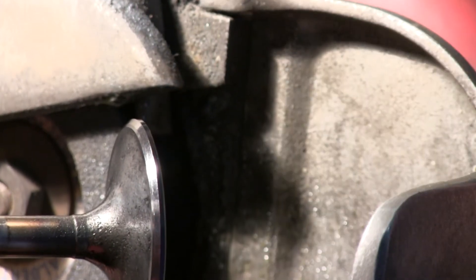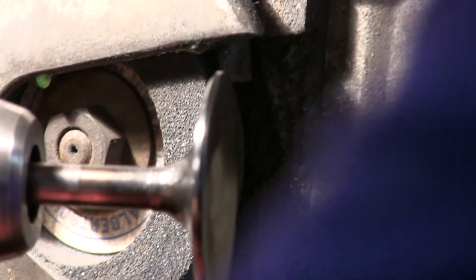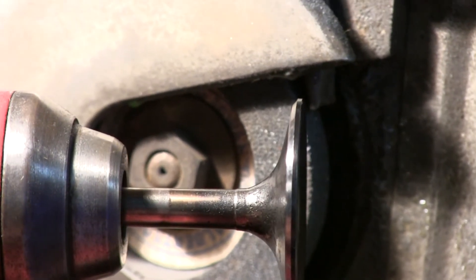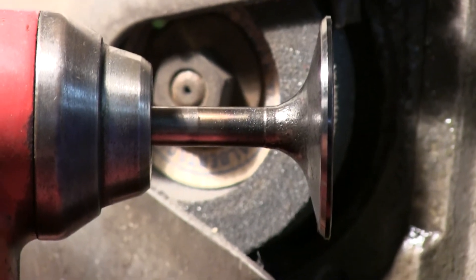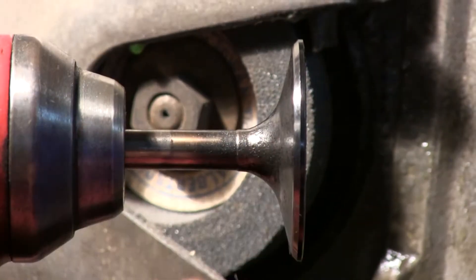So now what we could do is go back and take this and set this machine for maybe 10 degrees — how far back does it go? It goes 30, but you could just take it all the way back to that. Does it have 20? I don't think so. I think 30 is the closest cut you can get. But I guess it really doesn't matter, because you can just cut that angle kind of whatever, as long as it's shorter than that.